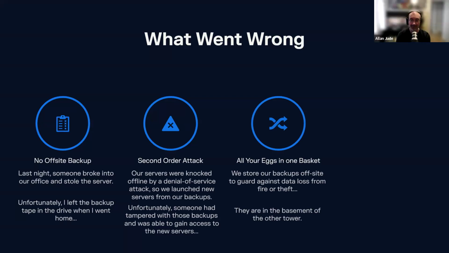And then, of course, you have the problem of putting too many of your eggs in one basket. This is something that happened to a large financial services company on 9/11. They had their offices in one tower, and they had their backups in the basement of the other tower. Now, hopefully, this is not something we need to worry about happening very often in the future. Hopefully, it will never happen again. But you certainly need to be aware that, okay, it was a terrorist attack on 9/11, but if it was an earthquake or a flood or some sort of natural disaster, it could have also affected both towers. So really, you want your backups to be significantly offsite.